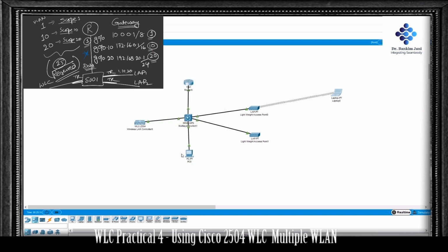Let's connect few more devices and then we'll try for redundancy. Let's connect smartphone this time.